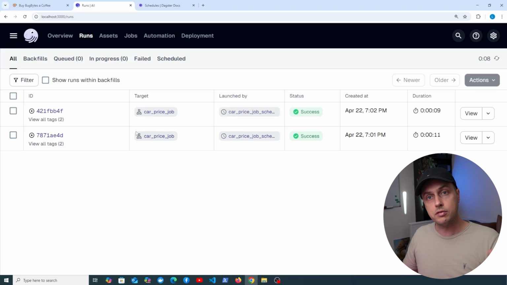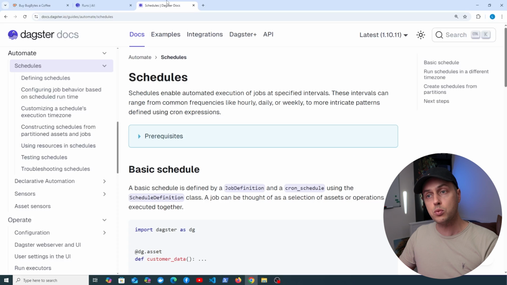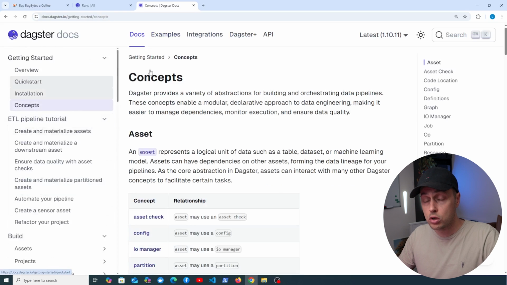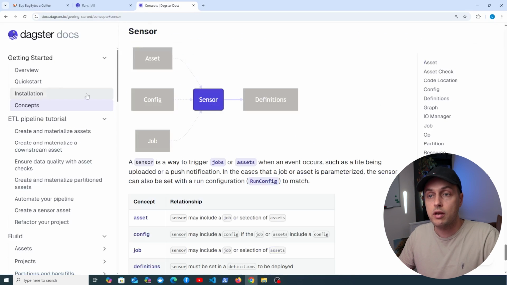Now, one thing that could happen, and I just want to cover this to show what could be possible using Dagster, we could produce a CSV file very similar to what we've done here, and then send that data to object storage, for example, in an Amazon S3 bucket. And then once that's in the bucket, what you could also do, and I'm going to go back to the Dagster documentation and go to the concepts section for this, if we click sensor right at the bottom here, we're going to find out what this sensor is in Dagster.